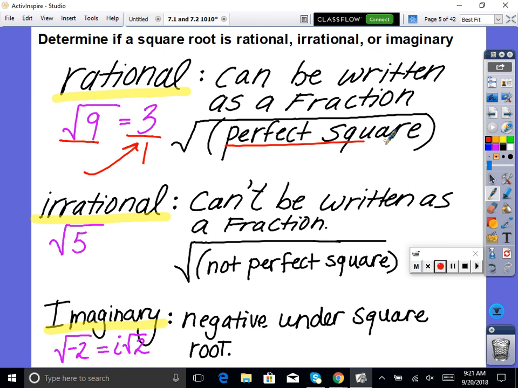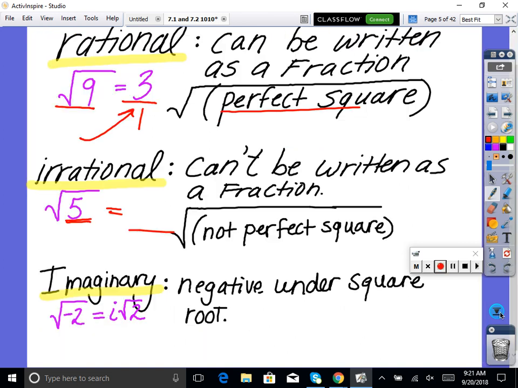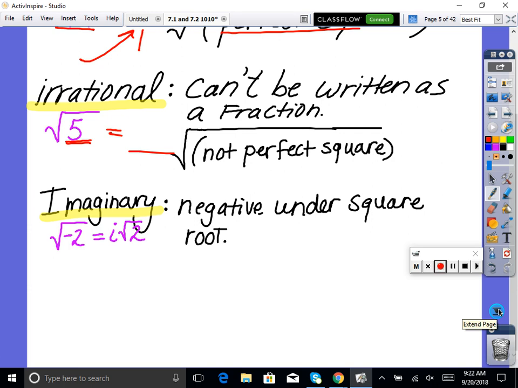So irrational is when you cannot break down the root. You have something left under your radical. This is a decimal. It's a number that cannot be written as a fraction. So if it's not a perfect square, meaning we can't find the square root, then it's irrational. And then if we have a negative underneath a radical, it's imaginary, so it's not real. And in this unit, we're only dealing with real roots. So if you have a negative, we would just say this is not a real root. Because it's imaginary, right? We pull out an i, there's a negative under a square root.